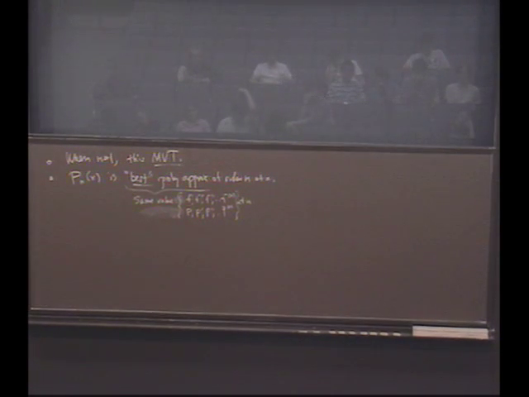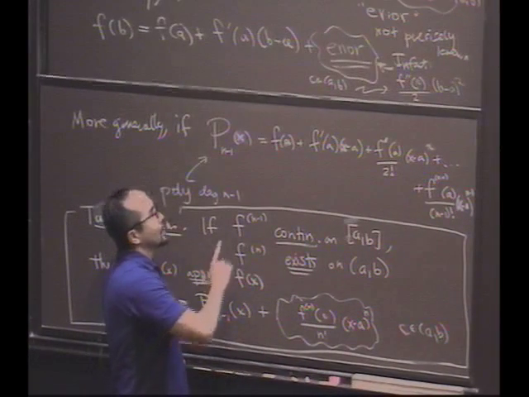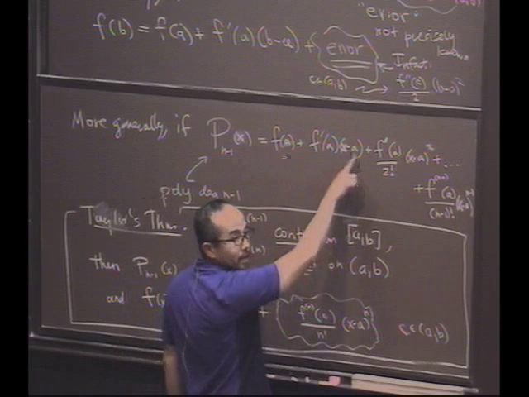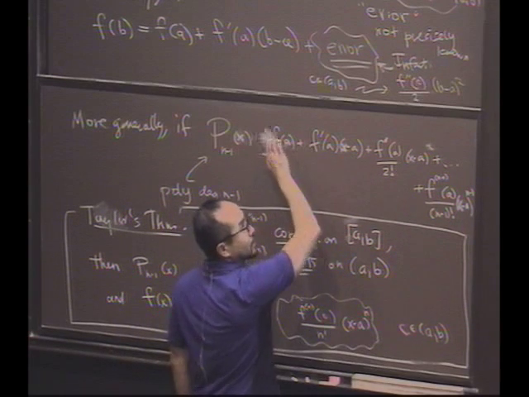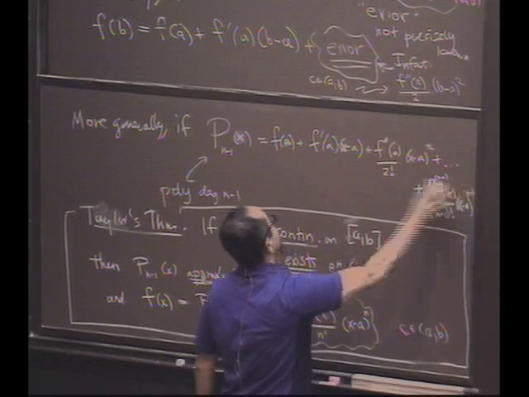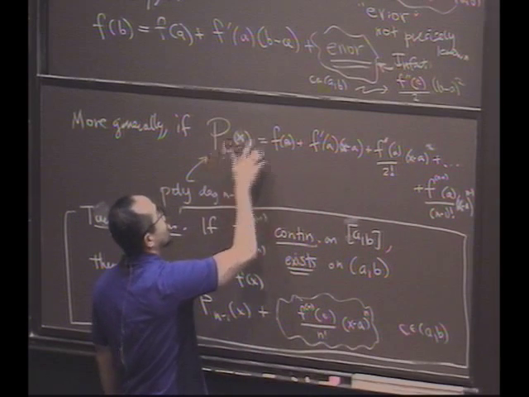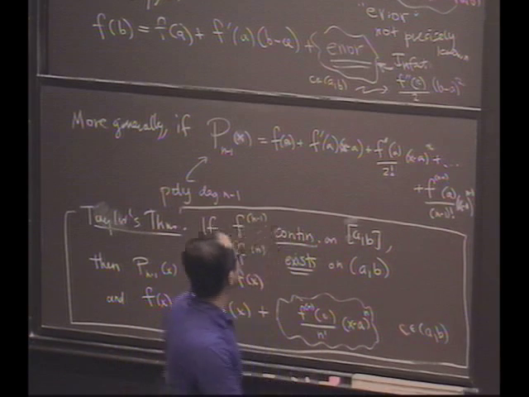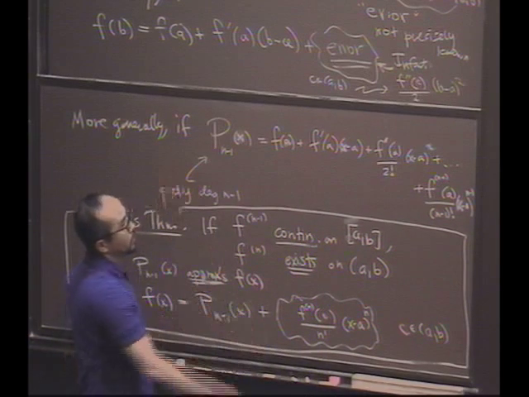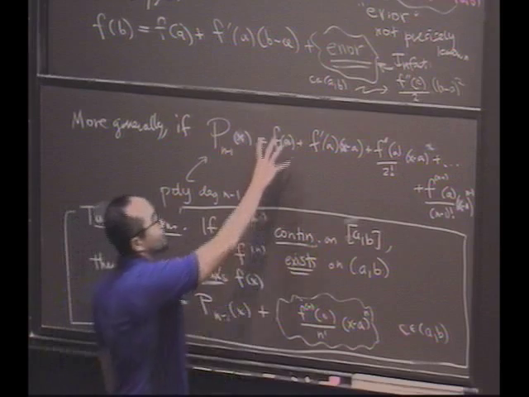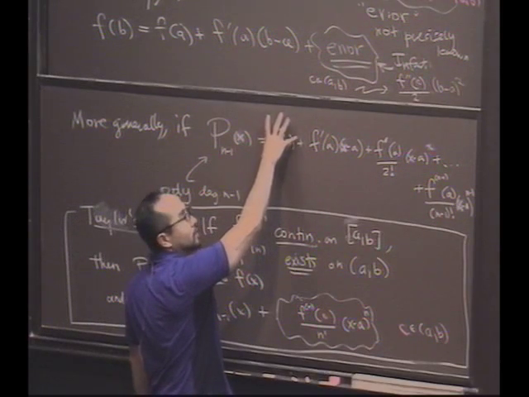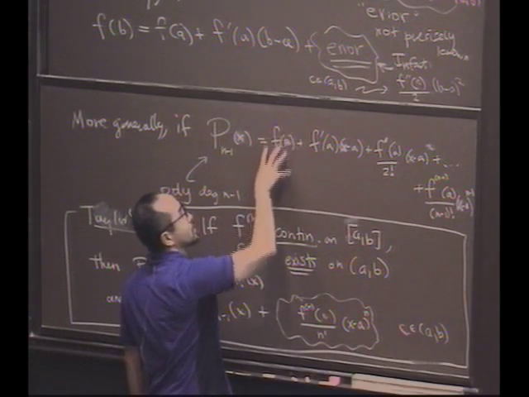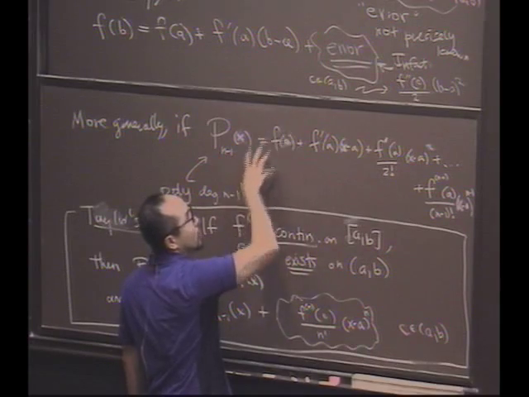Let's just convince ourselves of that. Look at this polynomial here. If I look at its value at a, what happens when I plug in x equals a? Zero, zero, zero, all this is zero. So you just get at a, this is f of a. What happens if I take the first derivative of p? What happens to the f of a term? This disappears because derivatives with respect to x is gone.